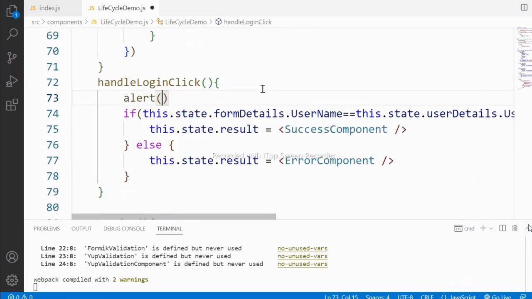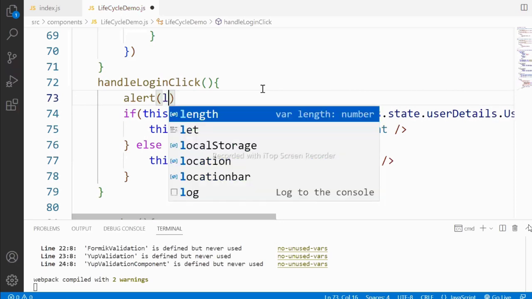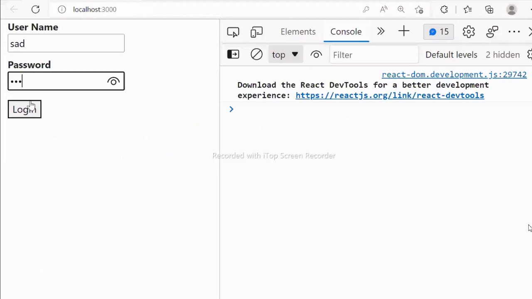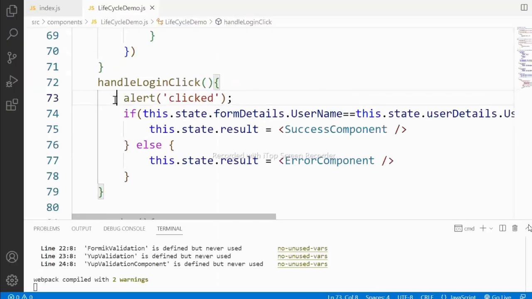Is it working or not? I will just put an alert to test whether the alert is working or not. Okay, it's working. Means some rendering issue is there.